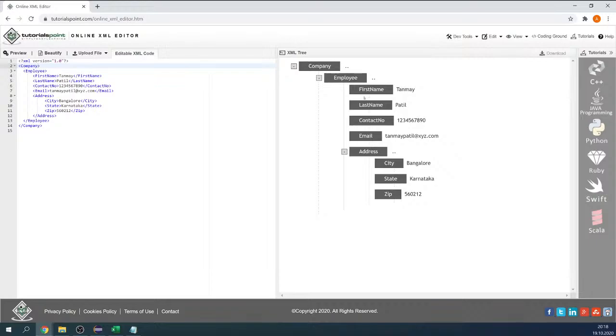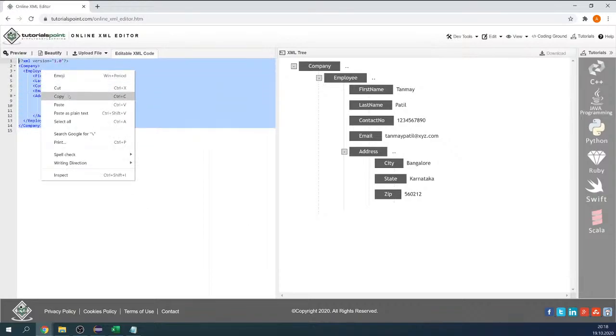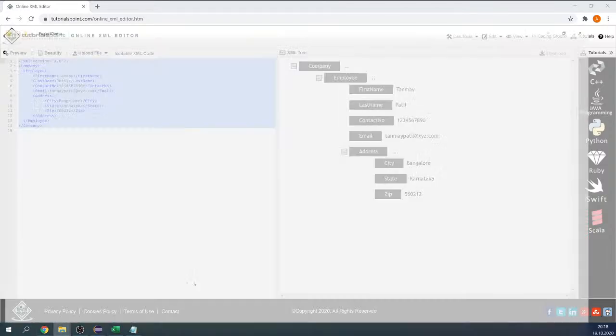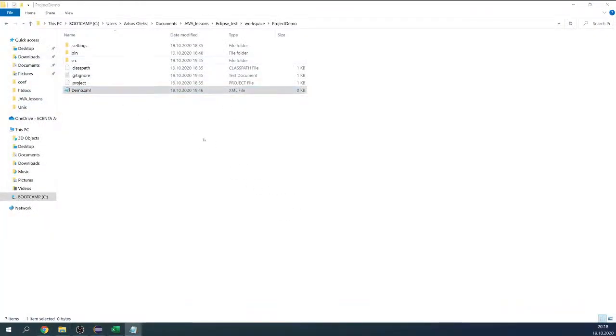There are so many tools for XMLs and JSON files online. You can check them out and use them. But at the moment, we can just simply use this XML content. So we can copy the content and add the content to our demo file.